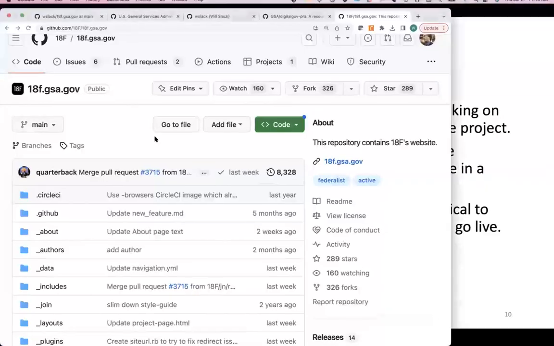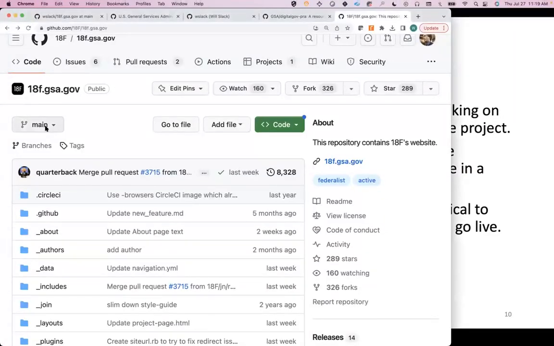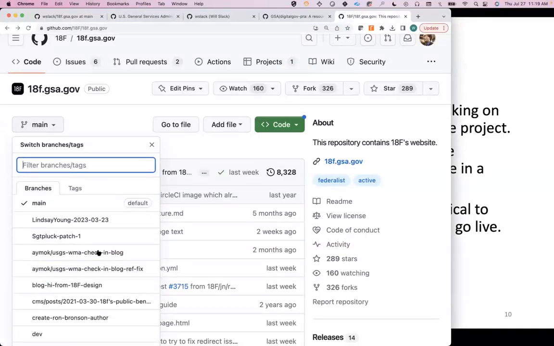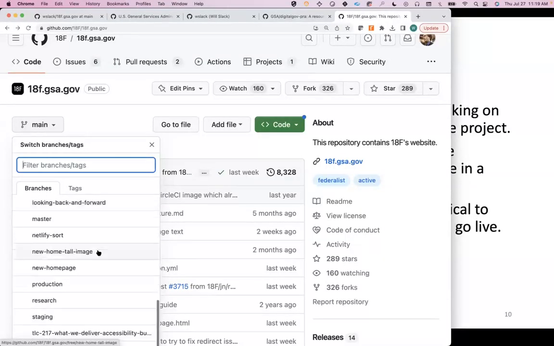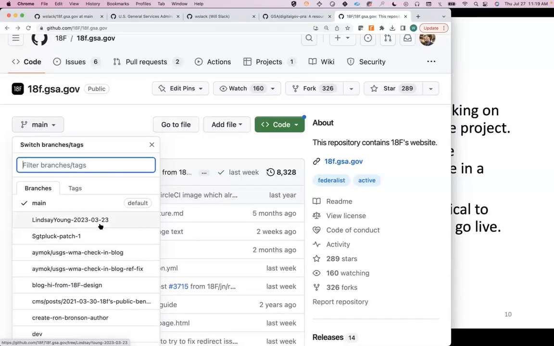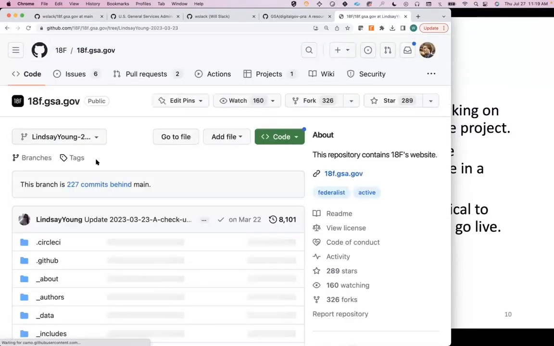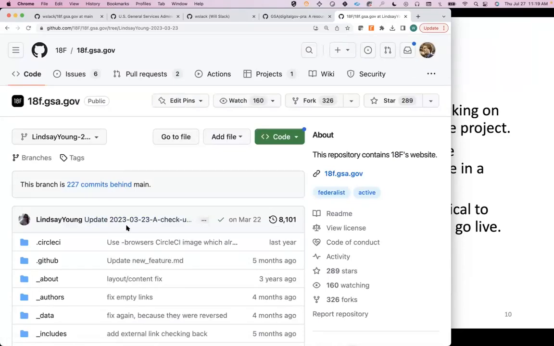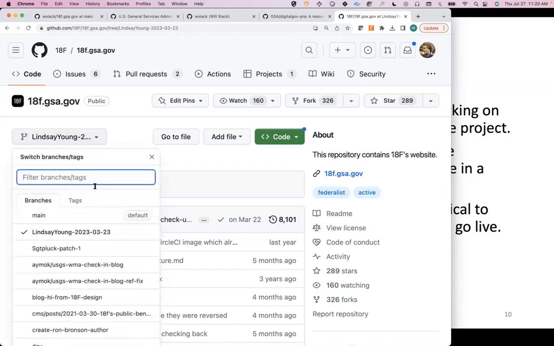When we look at it on the main page here, this is the branch. And you can see there's many, many other branches that all exist here that we can look at. Some of them will be pretty old. This one is probably from like March, just looking at the date. And you can see main has 227 commits that got ahead of it. So it reflected some change that probably got put into the main branch, and now main has gotten kind of far ahead. Let's go back to that commit that we were looking at before.